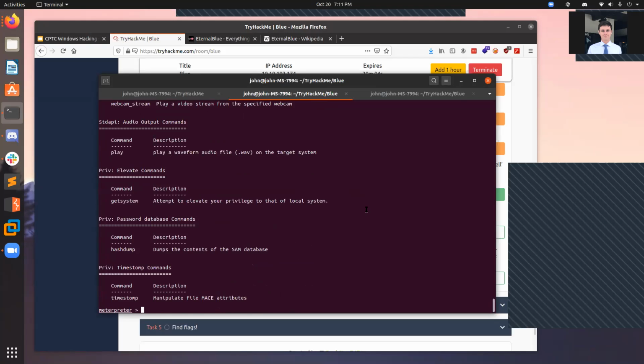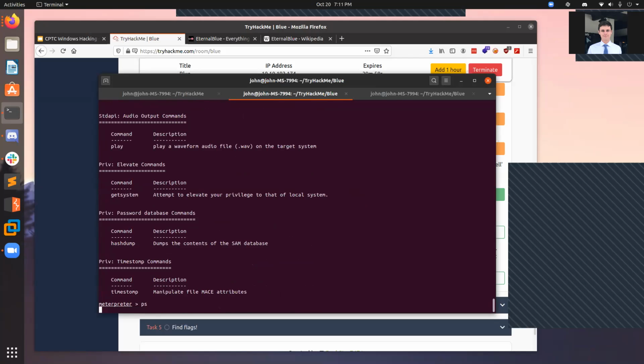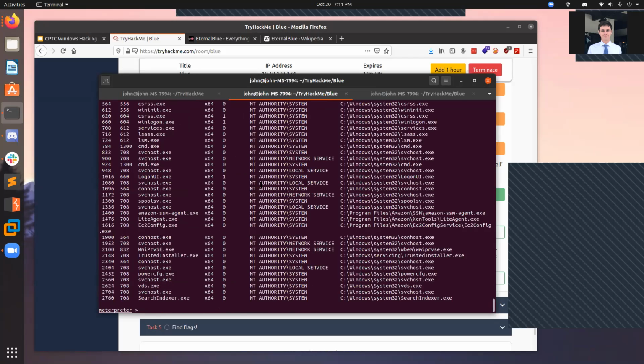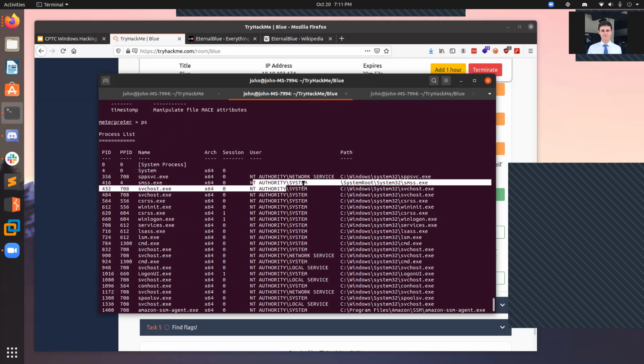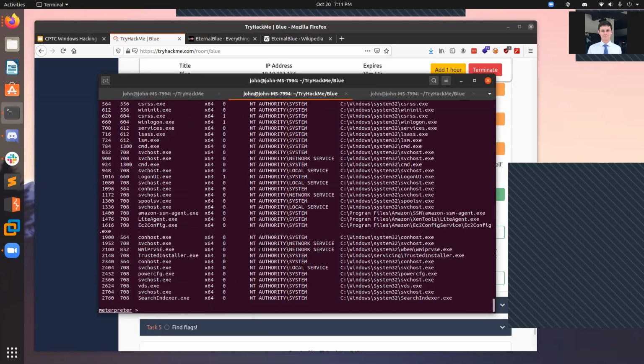Although it's entirely possible that the process we're in right now is already at the highest, but I think they want us to do it just to practice. And that's essentially what we're doing when we're trying to find one here. We're trying to look for one that is running by the user NT authority system, which in this case is most of them, besides these ones. Does that answer your question? Yeah, it does. Thanks. Yeah, no problem.